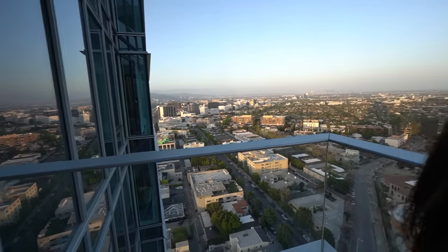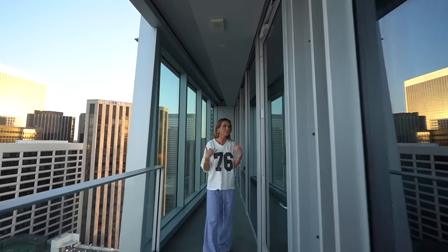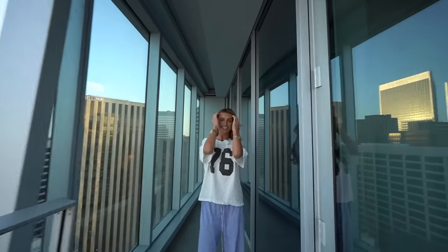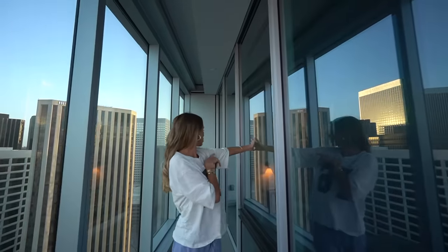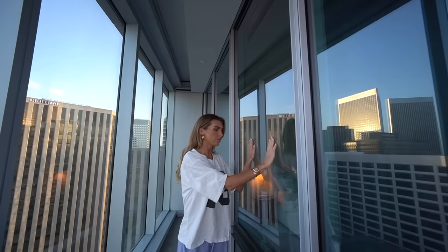This is the balcony. It's actually really big. I was thinking about maybe getting some patio furniture out here, but we'll see. And then the balcony goes all the way down here, and it goes to the bedroom, which has no door, which I think is a little bit weird, but it's okay. That's the bedroom. I'll show you guys.